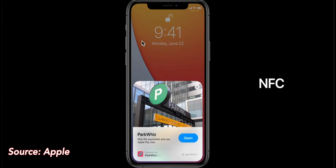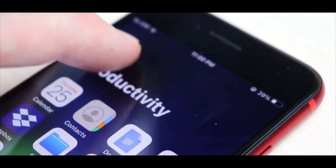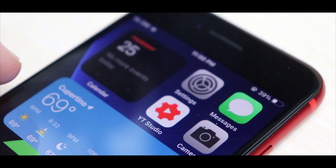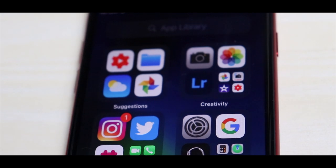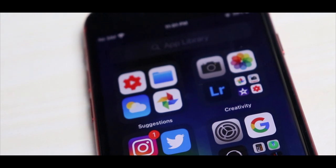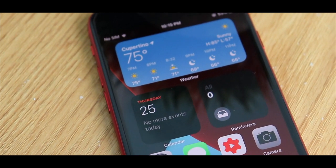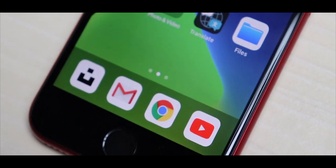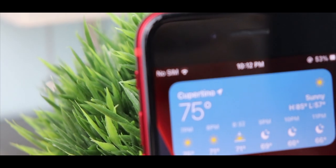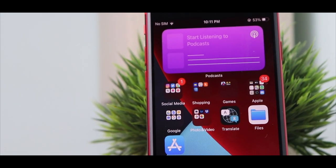I'm pretty sure smaller businesses are really going to appreciate and love this feature. I hope you guys enjoyed. I'll continue to keep you updated on iOS 14 and if I discover anything else within the software. I'm super excited for iOS 14 to come out in the fall as well as the new iPhones. iPadOS 14 is something I really want to check out as well. It's quite clear that Apple has been listening to their customers and fans because these features were frequently asked for. We used to hear Android users say they didn't like iOS because it lacked widgets, an app library, and picture-in-picture support. iOS 14 changes that by bringing all of those features to the iPhone.